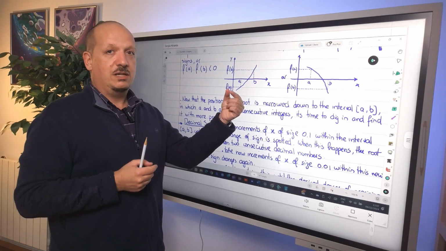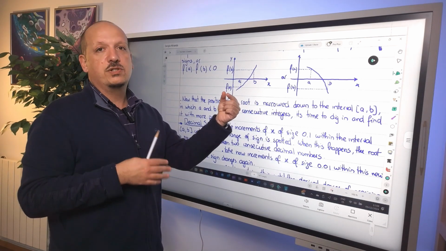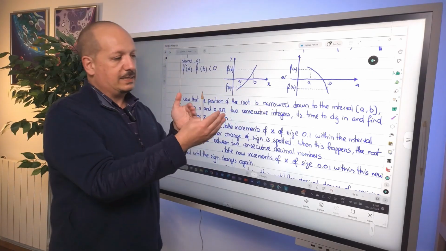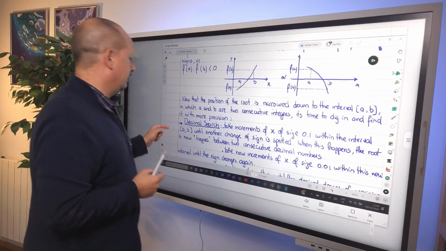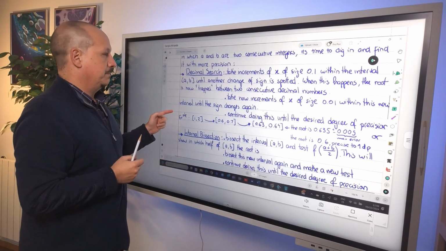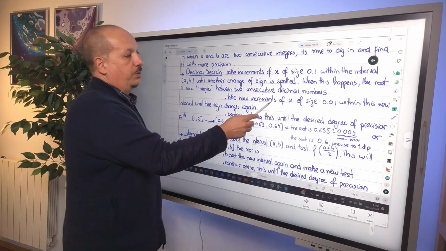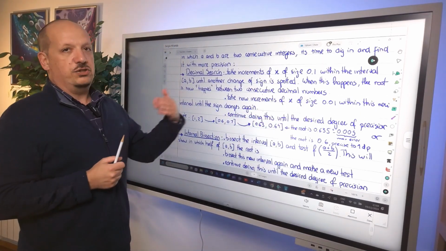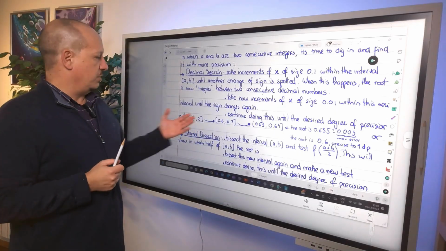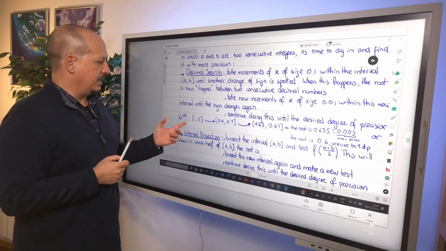See what's happening here? So what is the next step? Now do intervals of 0.01 so that the interval becomes narrower and narrower and narrower, all right? Take now increments of 0.01 and continue doing the same method. All right? So here is an example that I just made up.